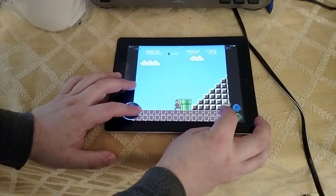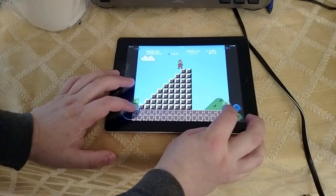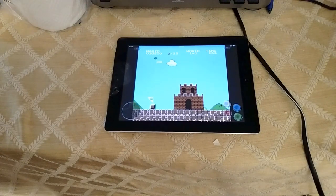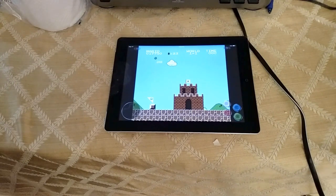Why am I sitting here doing the whole friggin' level? Yeah, trying to do this with, let's see, a good two fingers. There you go. Okay, so, yeah, it's playable, but it's not the greatest.